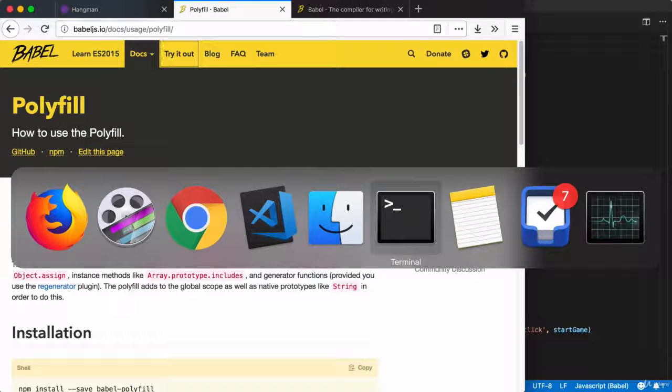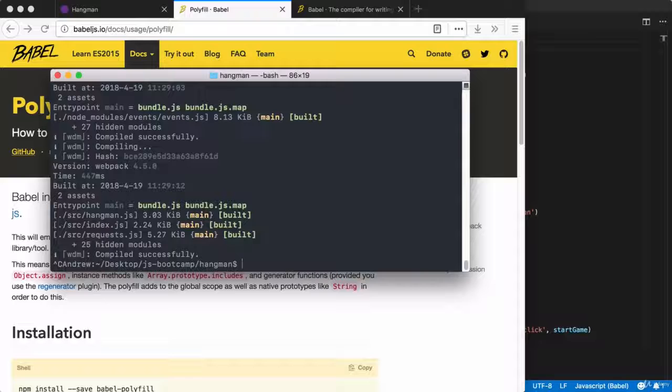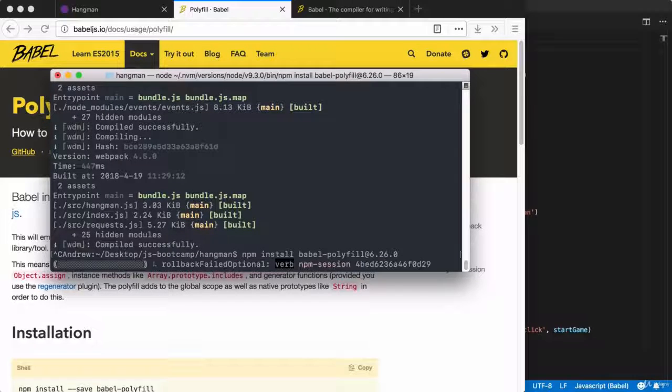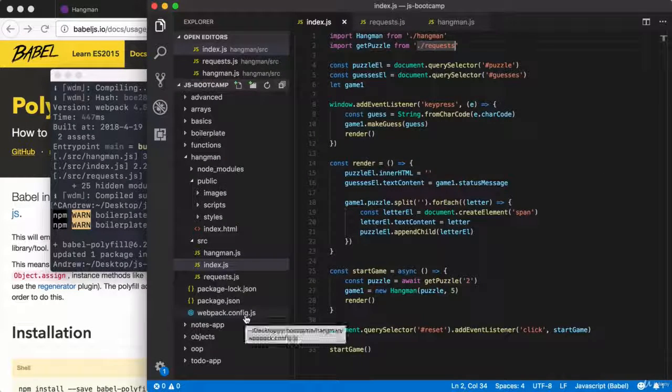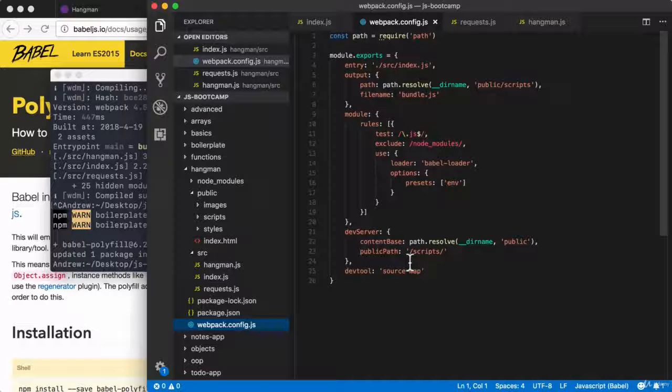I'm going to switch over to the terminal, shut down the dev server, and use npm install to install babel-polyfill at the latest version, that is 6.26.0. Let's go ahead and run this command. That's going to go through the installation process. Now, the key to using the polyfill is to load it before we load our application code. That's going to require a simple one-line change to webpack config. Right here, on line 4, we specify entry, and we set its value to a string.